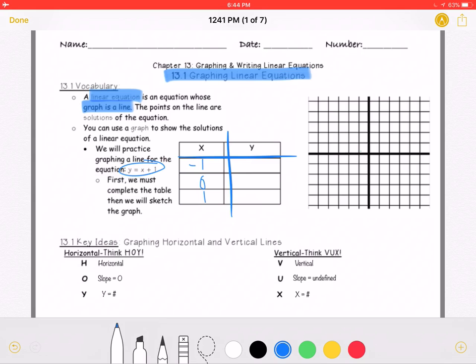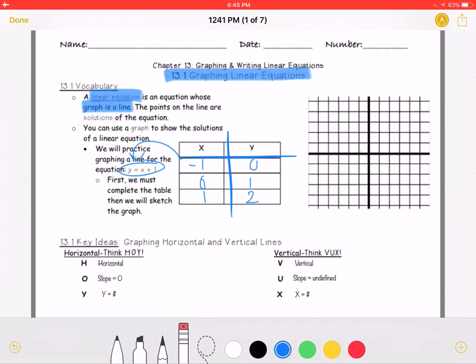When we're plugging that in now, we're going to use our equation to plug each x value in for x, and that's going to tell us what y equals. So when I plug that in, I now have -1 plus 1. Well, what is -1 plus 1? I get 0. Then we're going to plug 0 into the equation. So 0 plus 1 gives us 1. And our last value, x is 1, so 1 plus 1 gives us 2.